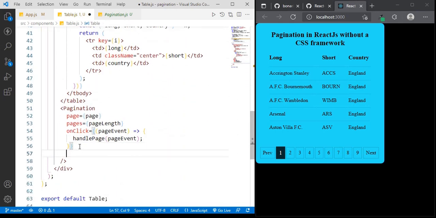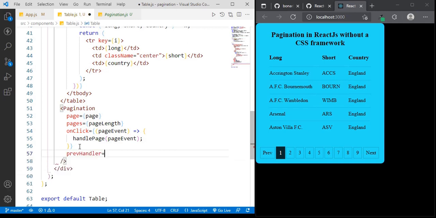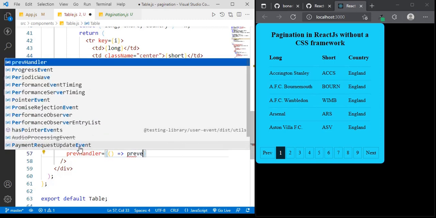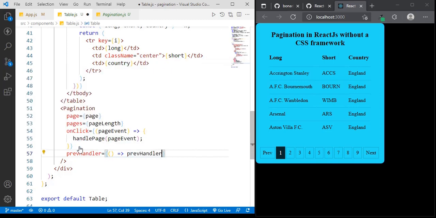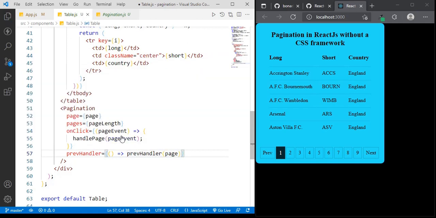And over here we're going to pass in our prev handler. Our prev handler is going to take in an inline function that will give us our prev handler and the page, like this.